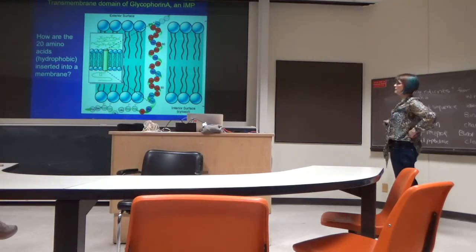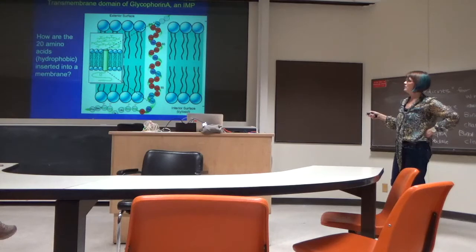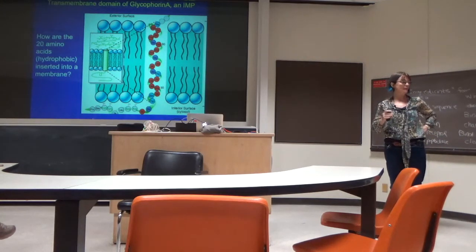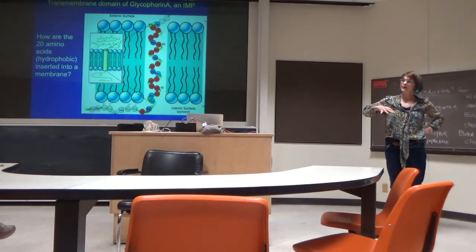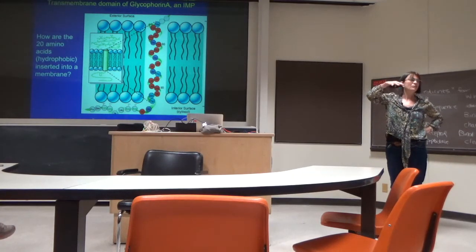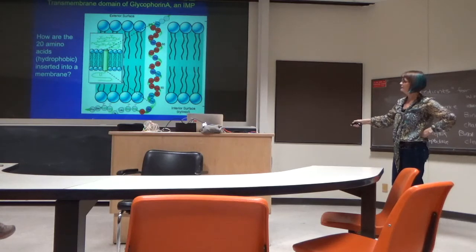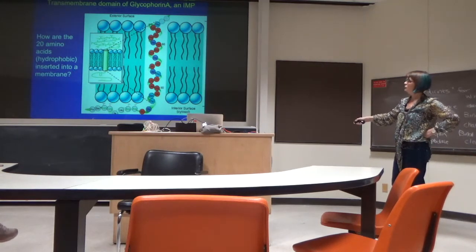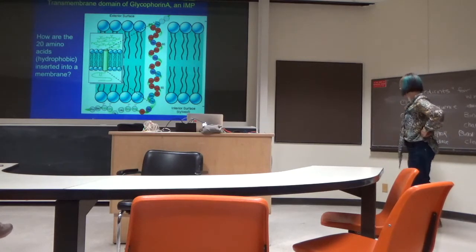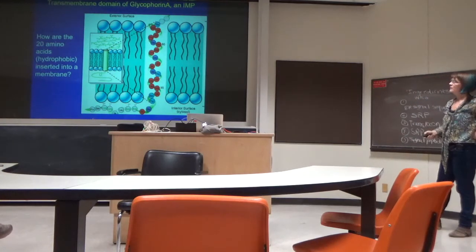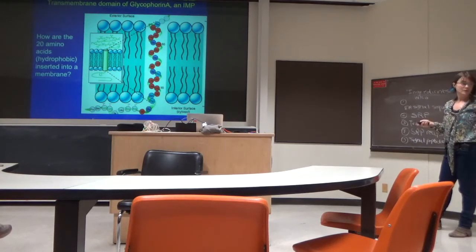And it's these same ingredients that cells use to synthesize a protein into the membrane. A protein like this that's going to be on the plasma membrane is actually going to be synthesized initially into the ER membrane. And then once it's in that membrane, it will never leave membranes. It's going to go in vesicles through the Golgi and in vesicles up to the plasma membrane, always having this integral membrane domain embedded in a bilayer. So in order to do that, it's these same ingredients plus a couple more that explain how the 20 or so amino acids that we know reside in the transmembrane domain end up there.